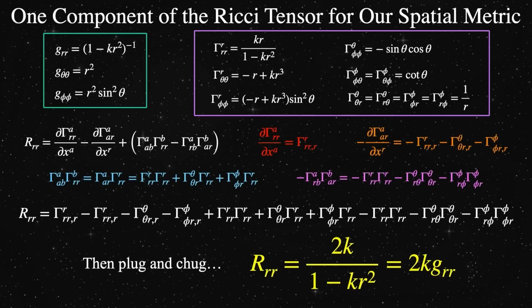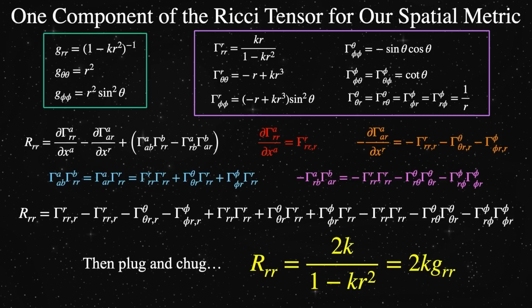In the next line, I collect all the terms together, and it sure looks really hairy right there. But amazingly, after doing the algebra and the differentiation, plugging the values of the Christoffel symbols into the formula and chugging along, almost everything cancels out. We're left with an extremely simple result you see at the bottom below in yellow.